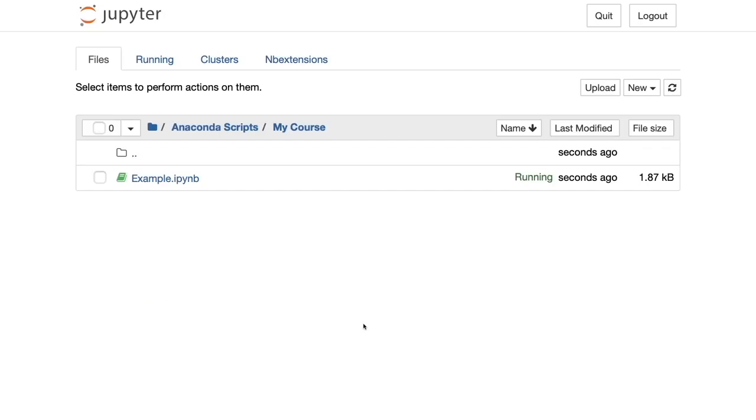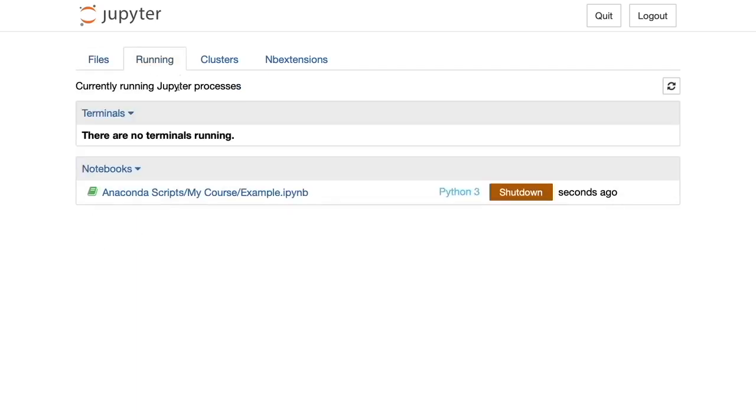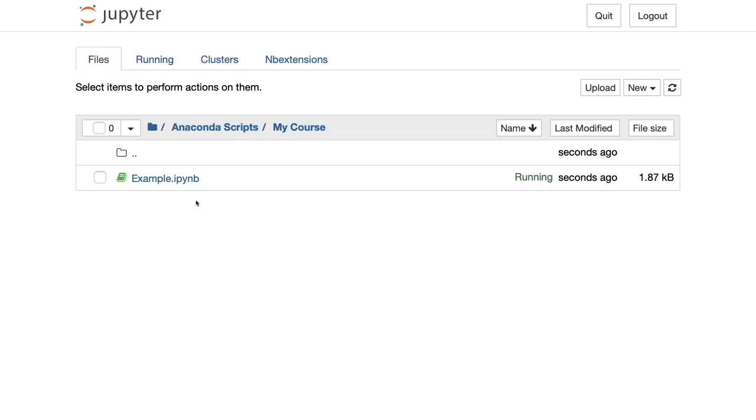Okay, now before finishing this video, I'm going to show you some other options that you can find here in the Jupyter Notebook interface. Right now we are in the Files tab, and we can change to the Running tab here. And here you can see all the currently running Jupyter Notebook processes. For example, we can see here the Jupyter Notebook file we created and that we opened. You can recognize that a Jupyter Notebook file is open or running because the icon will be in green.